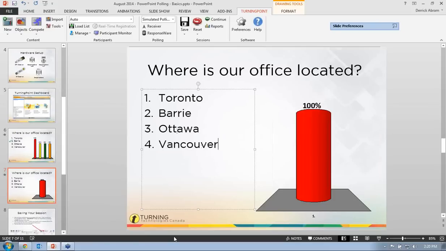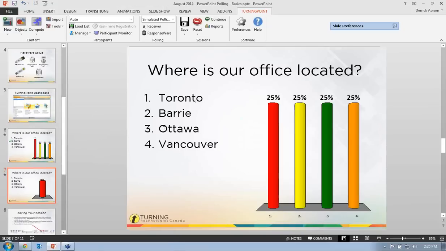Okay, TurningPoint's automatically going to label your answers ABC or number them 1, 2, 3, depending on what your software settings are set to. Once you click outside of this text box that holds your answer choices, your chart is going to update automatically. So it gives you an idea as to what the chart's going to look like in your presentation. So if I had, say, an orange background color, I may want to change the chart color for option number 4. So it kind of gives you that sneak peek.